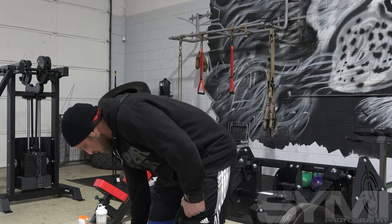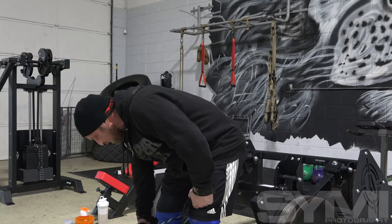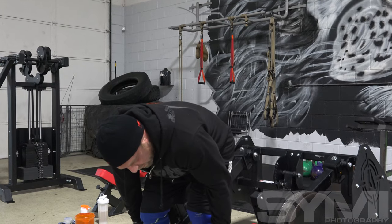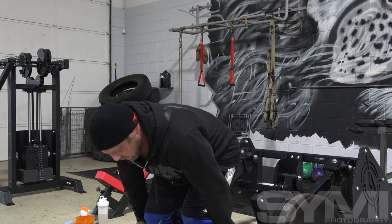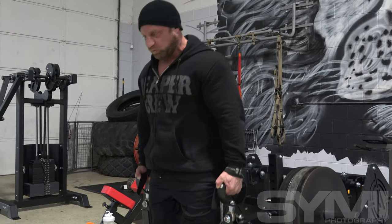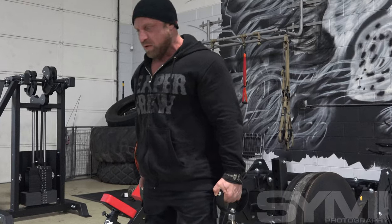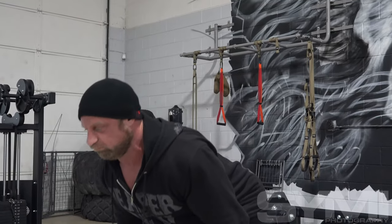Try facing it. It might help. When I look at the mechanics of the thing, that looks like it's gonna jack my lower back right up. I don't need shins. I don't need calves. I need a lower back. Yeah, it's gonna rub right in your legs. Push your feet a little further forward. There you go. That looks good.